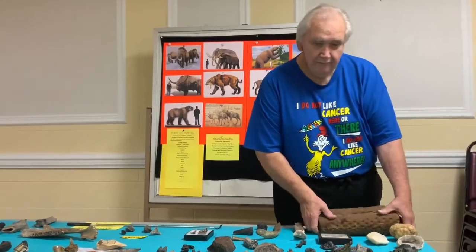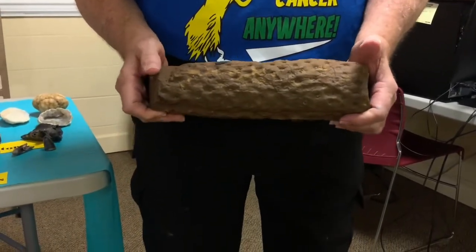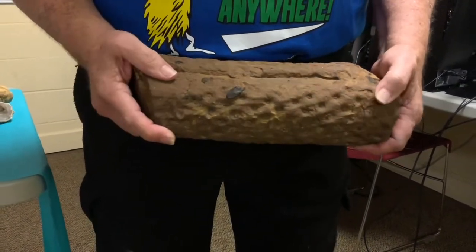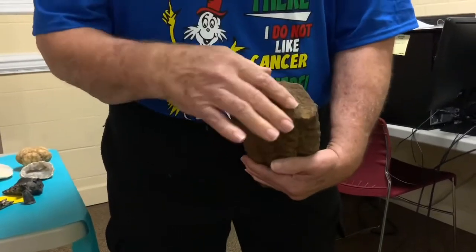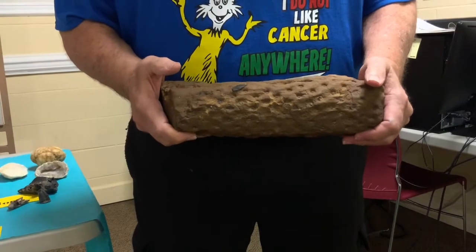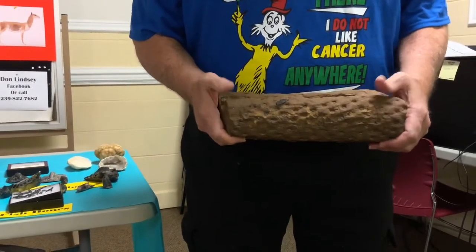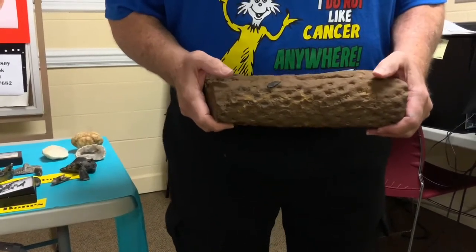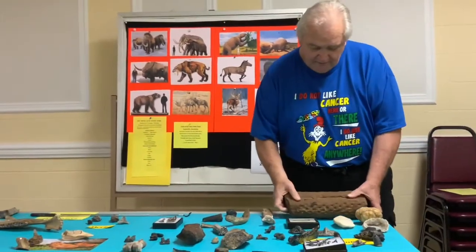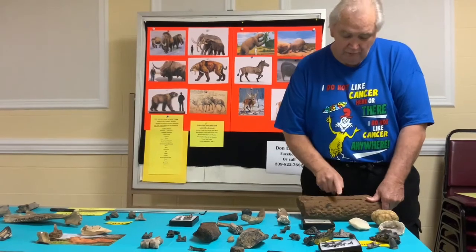This is actually a cast right here. I'll bring this over. This is a cast of a tree that lived here in Butler County a long, long time ago. There's a difference between petrified wood and what I call a cast. If this was petrified wood, you'd be able to see rings on the end here. You don't see any rings. So what happened is this tree got buried, and it was buried for a long time, and then the root rotted away, leaving a void, and that void was filled in by limestone, and that solidified, leaving us a perfect cast of that piece of wood. Okay, so we'll be talking about things like, and this has a long Latin name that starts with an S, I'm not even going to try to pronounce it. We will work on that in part 3.